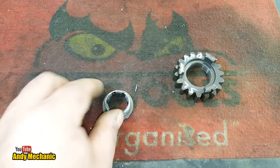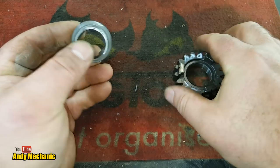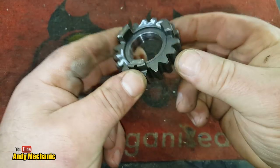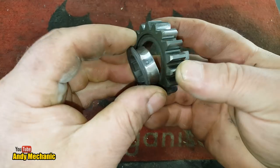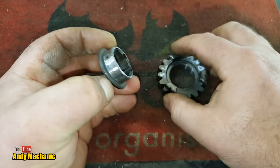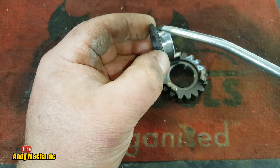Ta-da! Well, we used the little flap disc on the grinder for this one, and I chucked this one in the lathe and just managed to get out some of the welded material. So now it goes in from the back there, look. Oh yeah, it's doing what it should do. So a little bit of oil just on there.